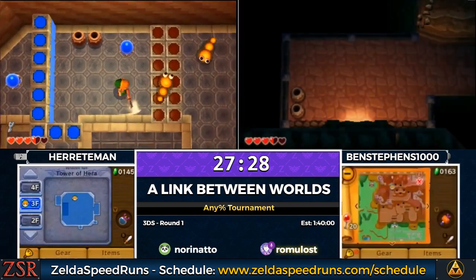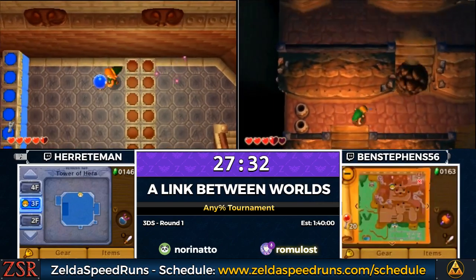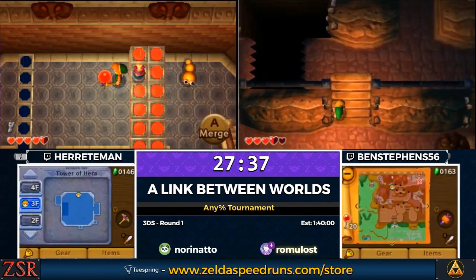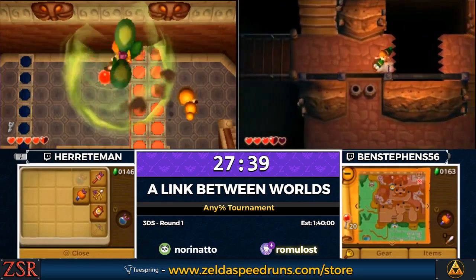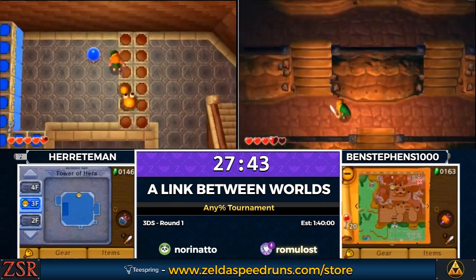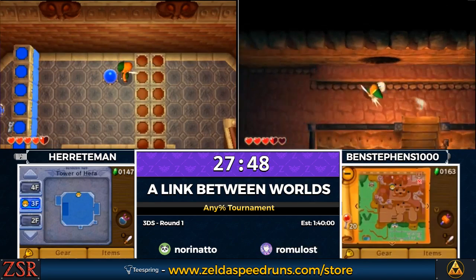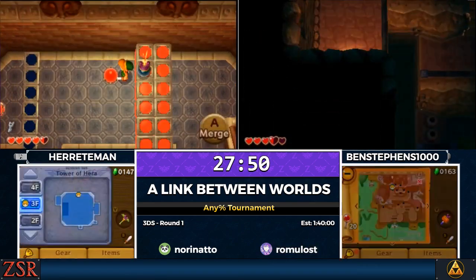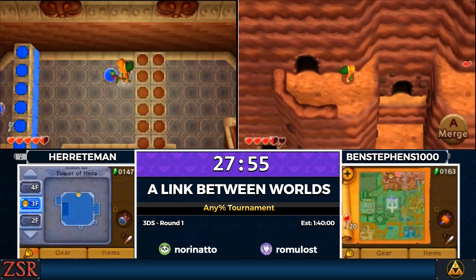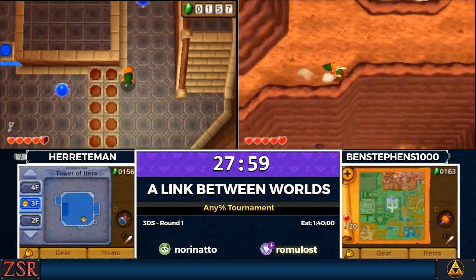Now Herreteman is going to do a trick called Bomb Rod, which he already did to skip a small cutscene before Zora Flippers. Basically going to raise the platform and use the Tornado Rod in a specific frame so he can reach the upper floor and remain out of bounds. And that saves around 1 minute for this dungeon.